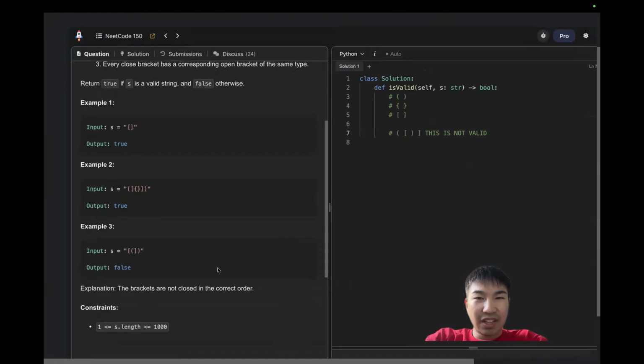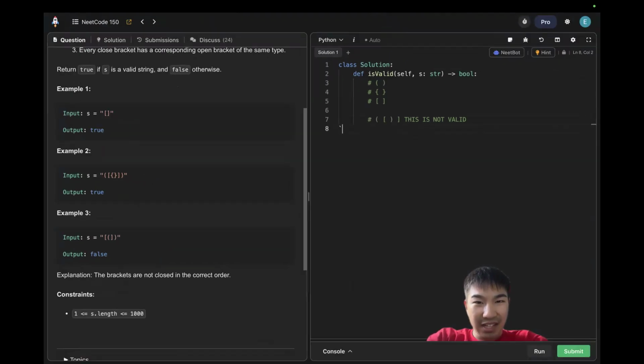I do know that this question uses a stack, and we're going to have to define something. Let's just call it a dictionary, bracket. I would say this is equal to, we could map it. Okay, let's go ahead and map this.